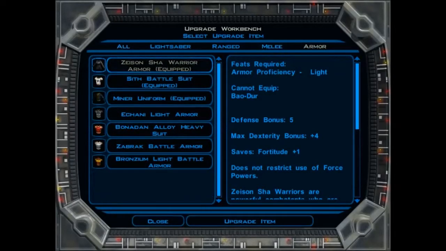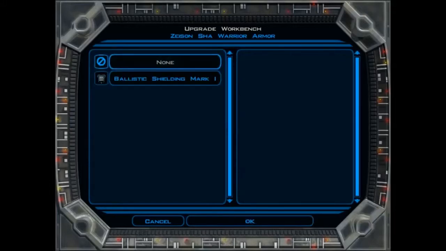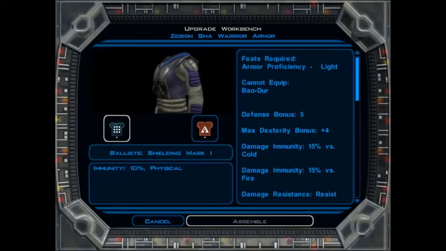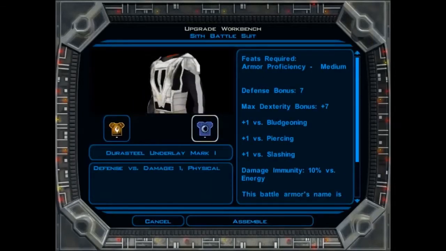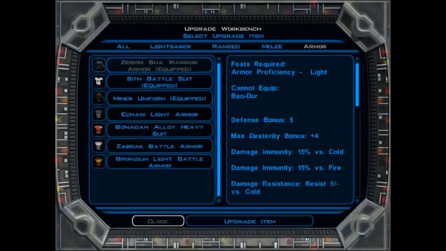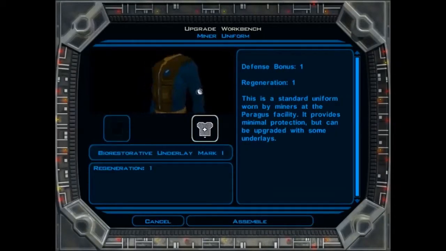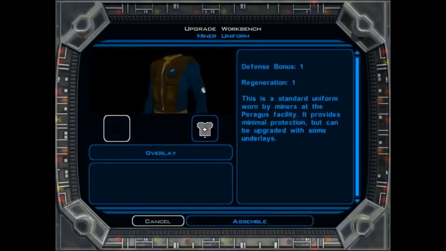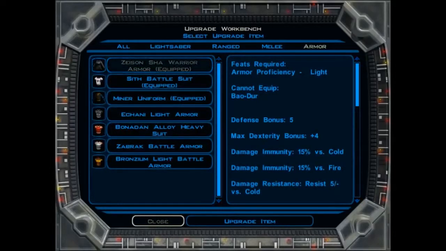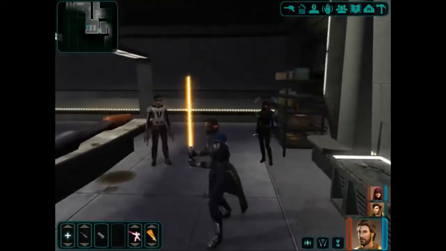Alright. What about the armor everyone's wearing? Zhejian Sha armor. I can put an environment underlay on it. And a ballistic shielding. That'll help. The Sith battle suit that Atton's wearing already has Durasteel underlay and energy shielding. That's good. The minor uniform that what's-her-name is wearing has the restorative underlay and no overlay. Because it can't have an overlay. It can only have underlays. Alright. Well, I've improved my armor, and I've improved her lightsaber.